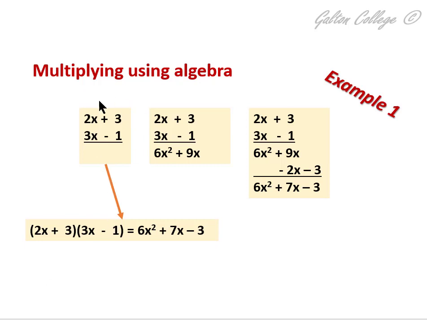A way of writing this, instead of doing it that way, is to put it in brackets. 2x plus 3, put a bracket, put another bracket. If the brackets touch, it means multiply. Like here, we're just about touching, so it means multiply. So the second one is 3x minus 1, and put that inside the bracket, close the bracket. Now we've got this term, 2x plus 3, times 3x minus 1. So instead of writing it that way, we could write it this way. We know what the answer here is, 6x squared plus 7x minus 3. There it is.